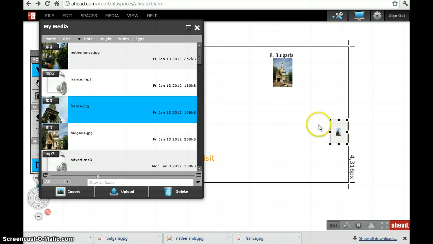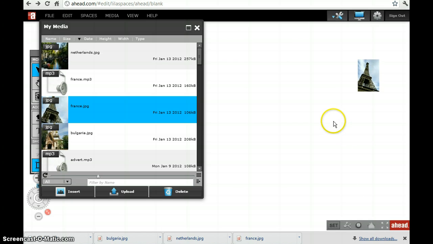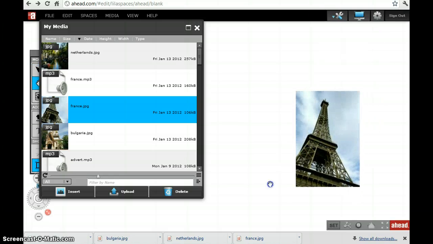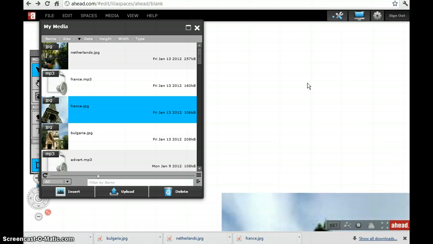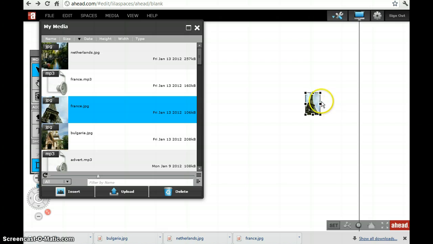Now, if I want to line up my title and my picture better, I can use the scroll wheel on my mouse to zoom in, because I want to be able to see the relationship of that to my title. I'm not seeing my title at all. What is going on? There it is. Okay. So there's my title. I can move it here. Both things are there. I will focus a little bit more on that when I get to spaces.